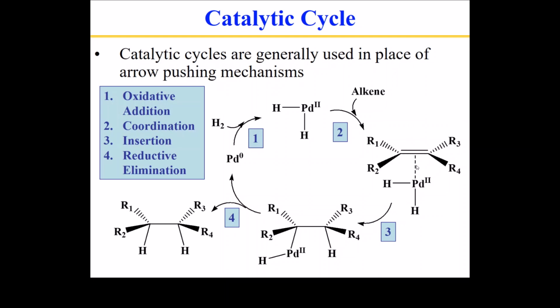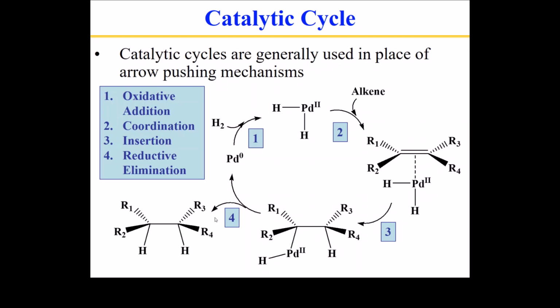Once the metal kind of sags on that pi bond, then the carbon starts looking elsewhere for electron density because the metal's grabbing it. So the insertion step is where one of these 2 carbons just reaches over and grabs the hydrogen. And so now that formalizes, instead of a dashed bond where the metal's kind of sagging on the electrons, when the pi bond is officially given up by the carbons in this insertion step, we now have a defined covalent bond between the carbon and the metal, and a defined covalent bond between the carbon and the hydrogen.